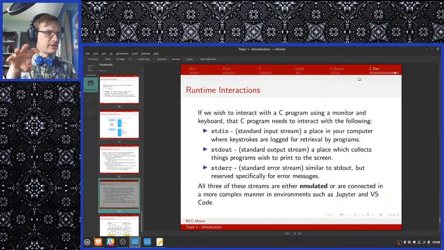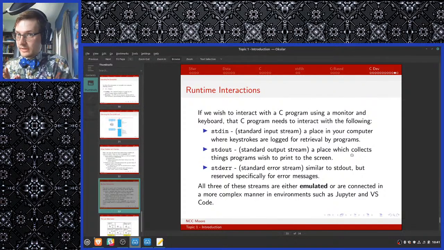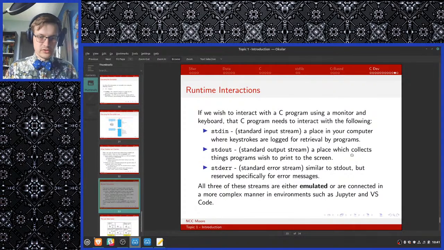When you printf things, you are putting characters into standard output. Standard output is then routed to whatever window your terminal is running in, if you're running X server, in Linux anyway. So, standard output, standard input, very, very important. We won't get into as much of this kind of stuff as possibly we should, but we're going to get into a little bit of it later on in the course. Standard error is similar to standard output, but it is reserved specifically for error messages, so that error messages don't get corrupted by corruptions to standard output, for example.